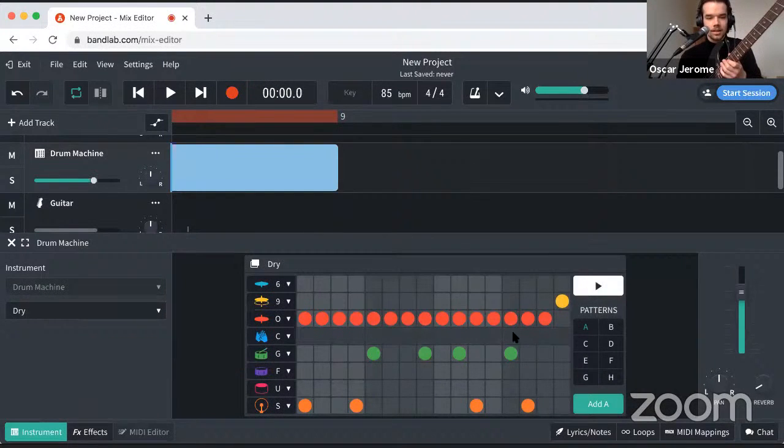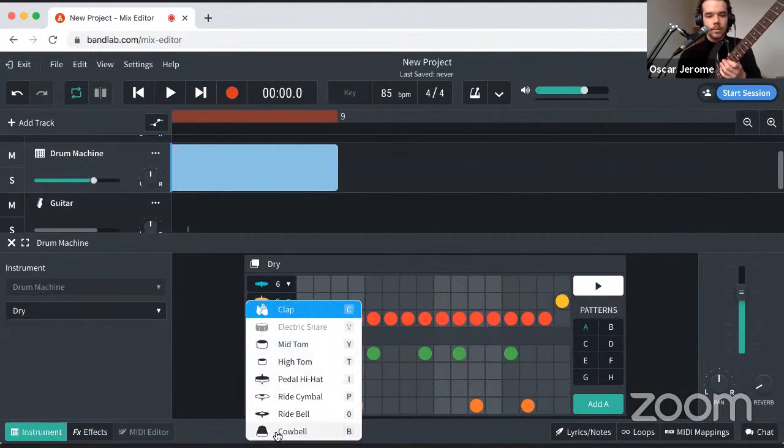Dry. Okay. I'm actually glad that you chose this, because I was just thinking it might sound quite cool with a little cowbell part on it.